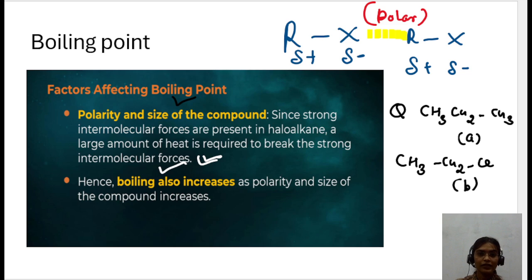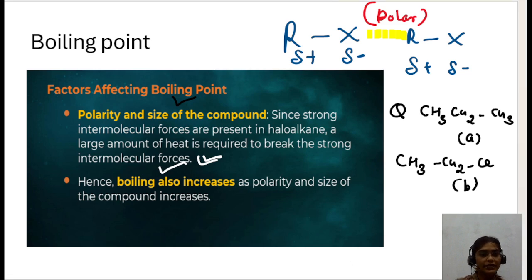A, B. Okay, but in the first one there are three carbons, and in the second one there are two carbons. Then why is option B correct here? The answer is very simple, because we have to give priority to the molar mass, right? Chlorine has a much greater molar mass, compared to CH3, which has only 15 grams of mass. I hope this point is clear for everyone, right?